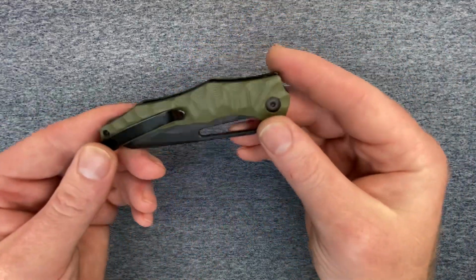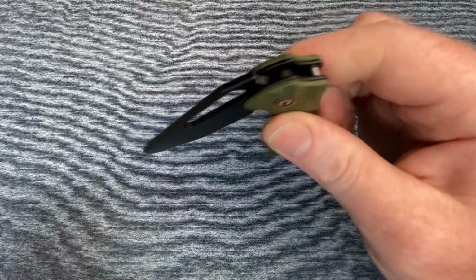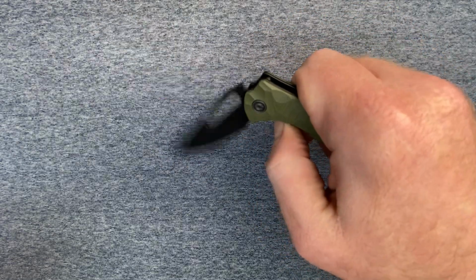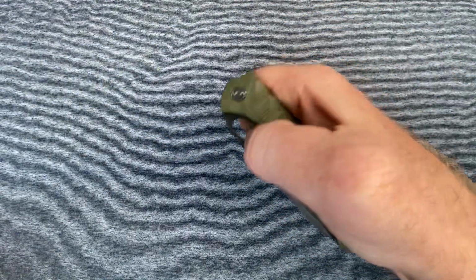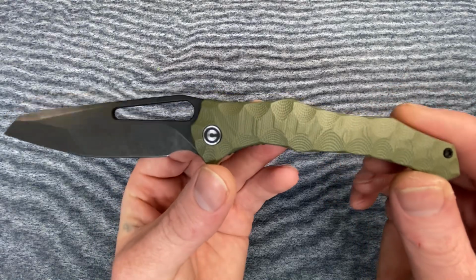Now let's talk about the knife as a whole. Awesome action. You can reverse flick it like a champ. You can take your pointer finger and do the pointer finger flicks if that's what you want to do. You can definitely thumb flick it. Am I going to be able to? I don't know. Yeah, I can thumb flick that pretty easy. I've never tried that before for whatever reason, and I've deployed this thing thousands of times already.